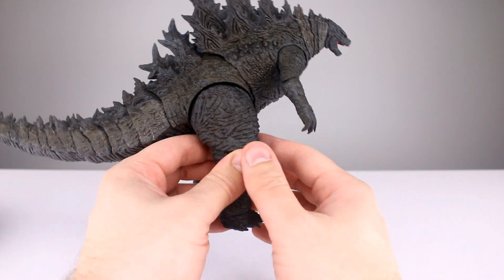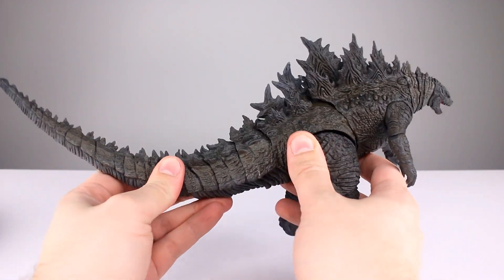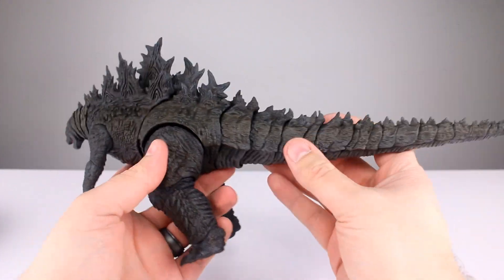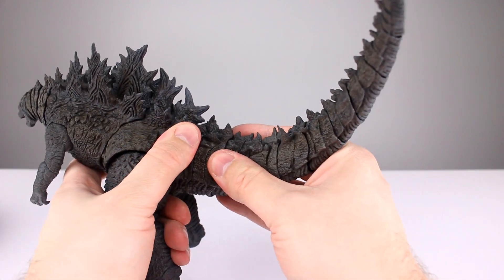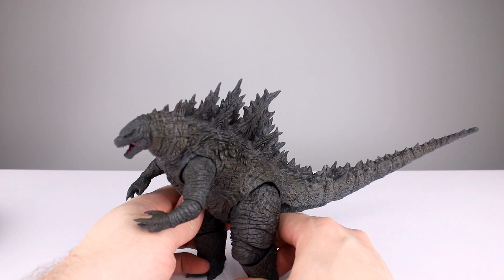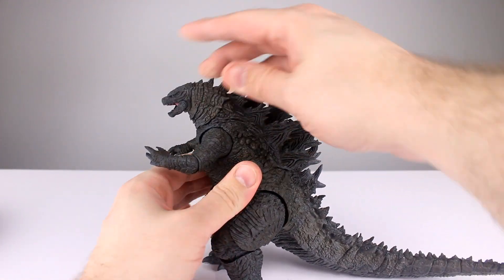It is a basic figure as they advertise. These compete with SH MonsterArts — someone mentioned Neca, but when's the last time Neca released a Godzilla? SH Monster Arts is still a thing; these figures are bigger and usually less expensive, though Monster Arts can run into the hundreds. I think Hiya Toys figures are a good value for your dollar if you're collecting kaiju — a worthy competitor to Monster Arts. Balancing this guy is tricky; he's quite tail-heavy and tends to lean too far back.